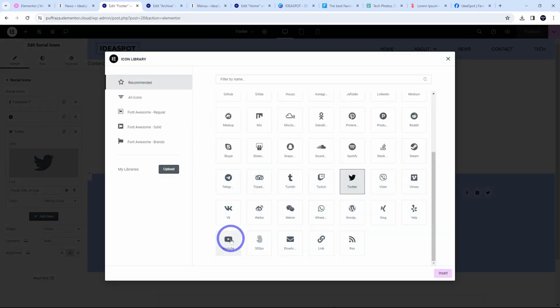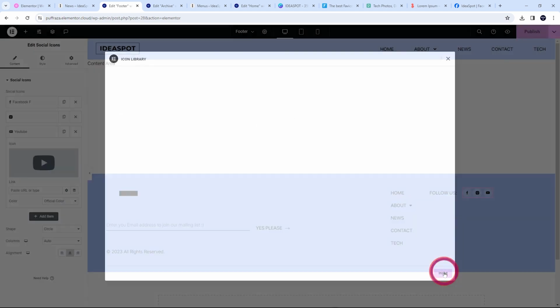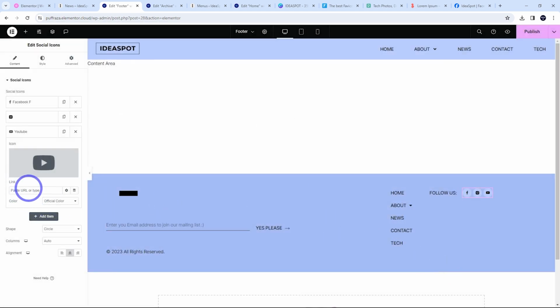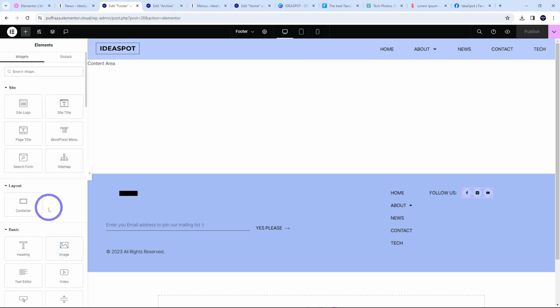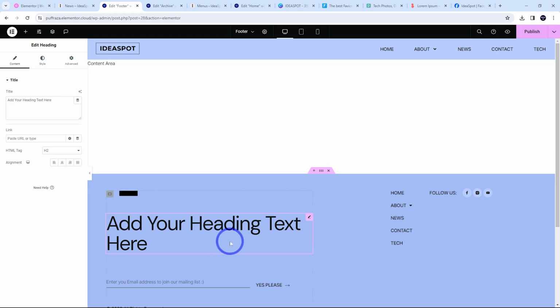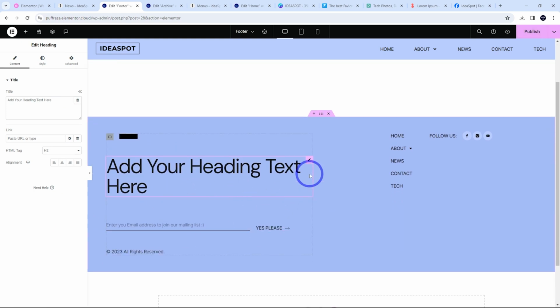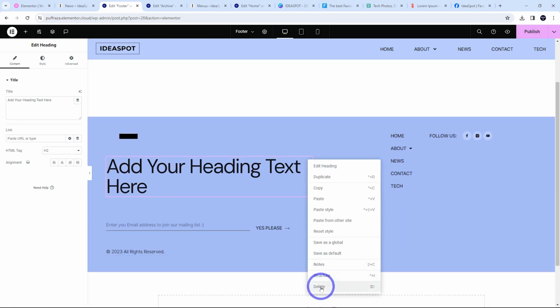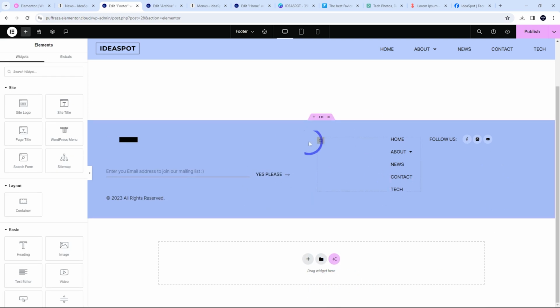For example, I'm a YouTuber, so I'd go with the YouTube there, insert that one, and just put my YouTube link in there and go ahead and publish. So that is how you'd customize your footer. And you're also free to add any elements you want. With the add element button, we could add things into our footer as we like as well. So lots of flexibility in terms of customizing your Elementor sections here.